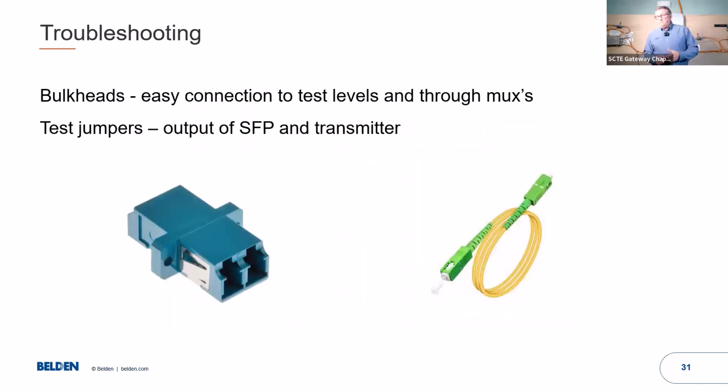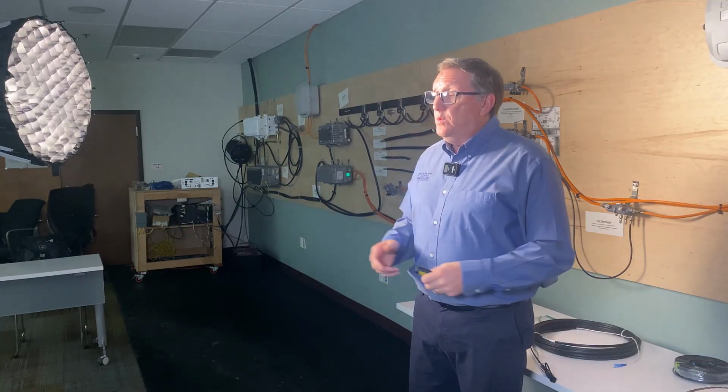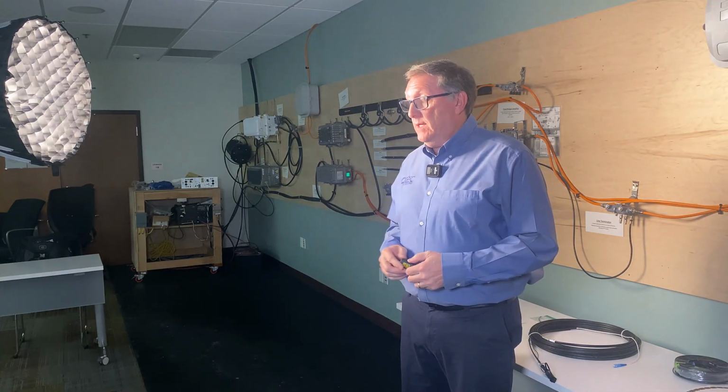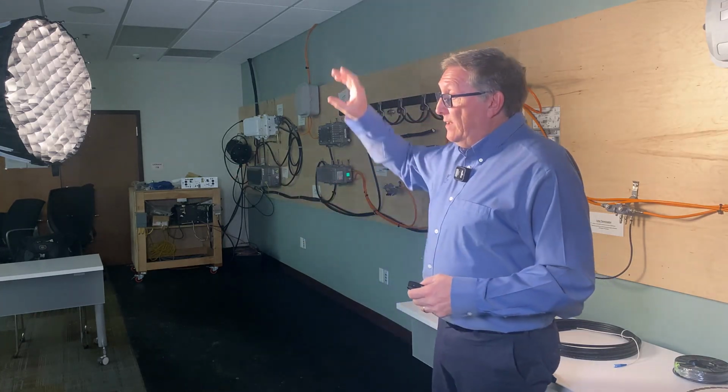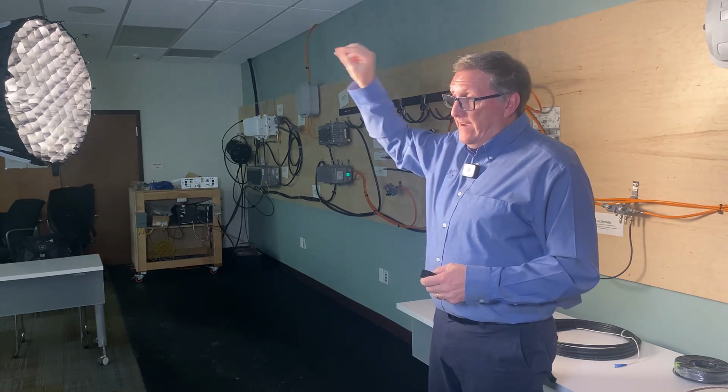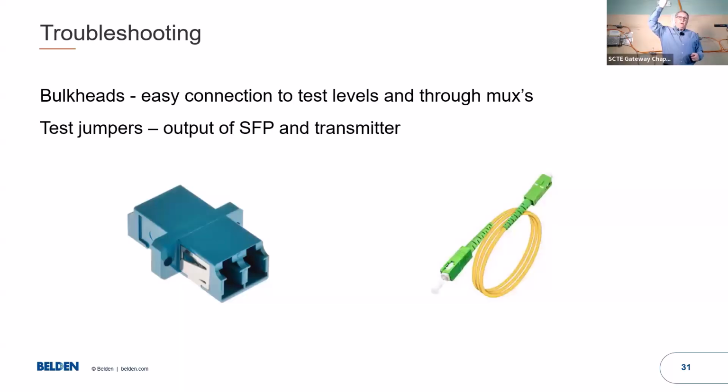We had talked about bulkheads. One of the important tools, at least in the head end. You can't OTDR through a mux. So when I was shooting a link to see where things were coming from, I did work up at the SFP level where the final connections were. But most of the time that's up in a rack, and I'm not holding an OTDR while I'm trying to plug it into the fibers up there. So a bulkhead with a jumper to reach the test equipment is really important, at least for me, as far as speed and ease of troubleshooting and getting things done.